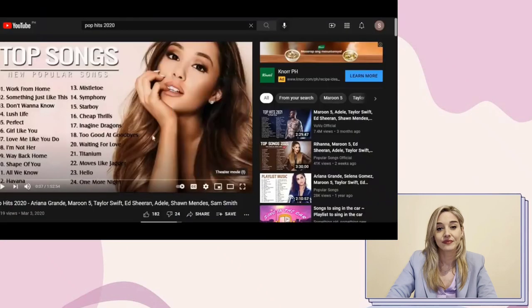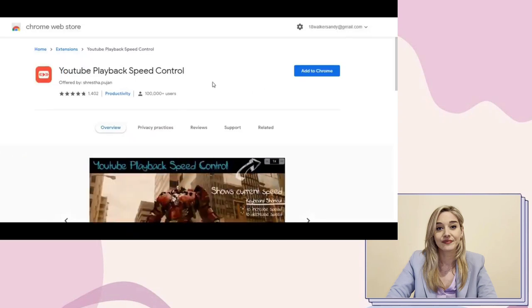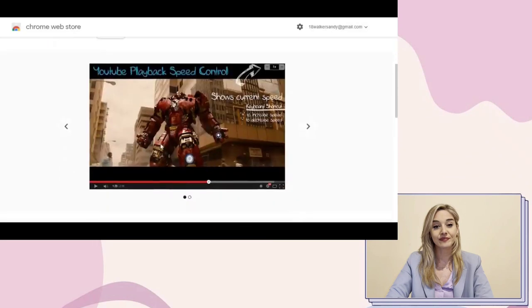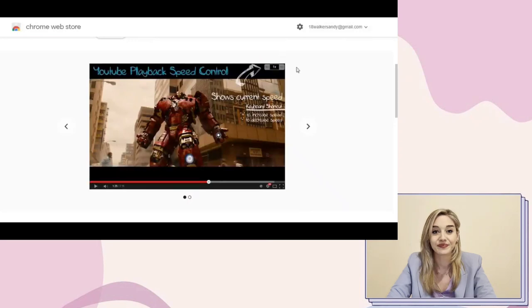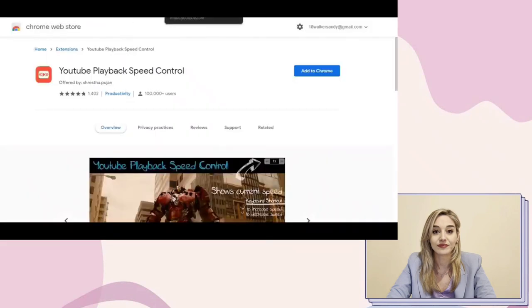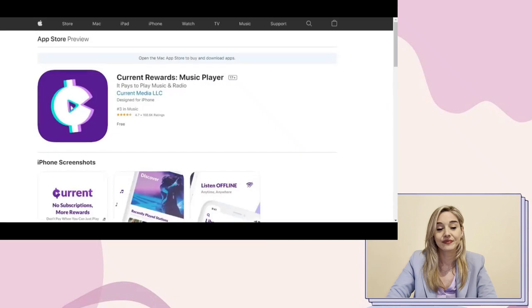The final bonus tip is a Google Chrome extension called YouTube Playback Speed Control. You can download it for free on your Google Chrome browser on your computer or phone — it currently has over 80,000 users. The magic is that YouTube only allows up to 2x speed, but with this extension you can play at 3x the normal speed. You can control the speed in the top right-hand corner, raising or lowering playback speed using the buttons. Once downloaded, you can play music on both YouTube and YouTube Music much faster to make more money.